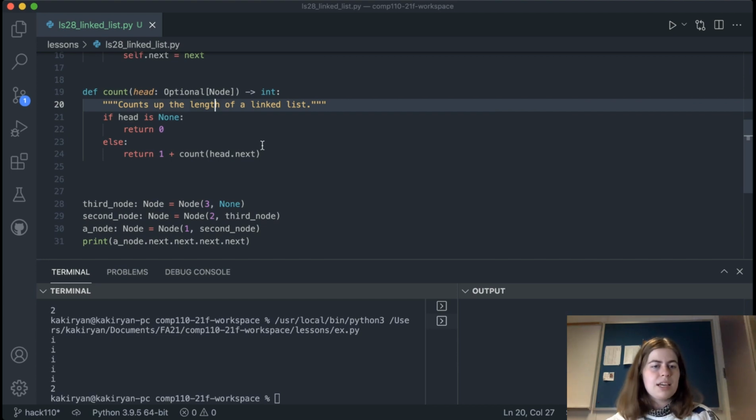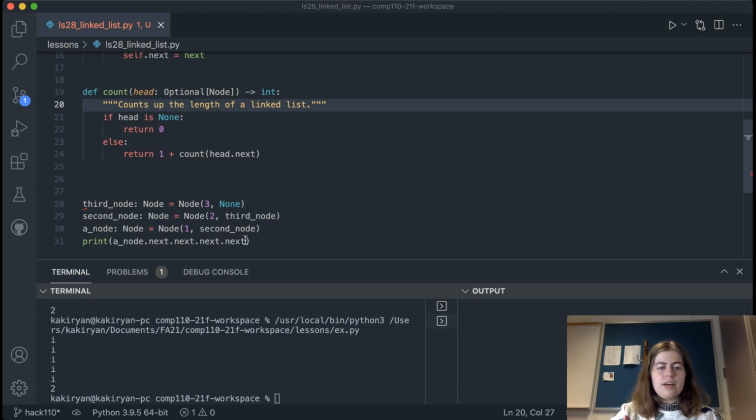Right, okay, so what's happening here? So this is only 4 lines of code, but this is gonna work. Just to reiterate what's happening, if our linked list, if there's nothing there, the length is 0, right? So we return 0. Otherwise, all I'm worried about is myself. I can say, yes, I'm here, and I'm just going to pass the rest of the problem on to the function recursively to go calculate. Okay?